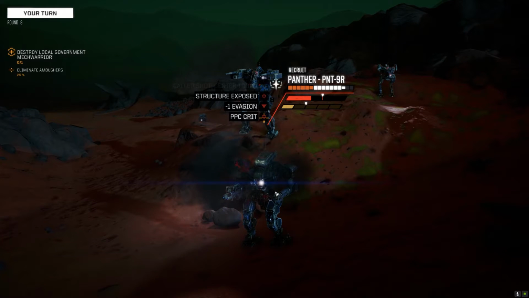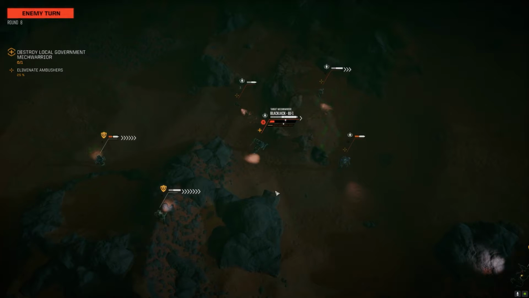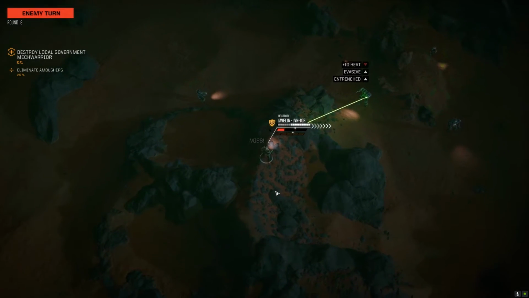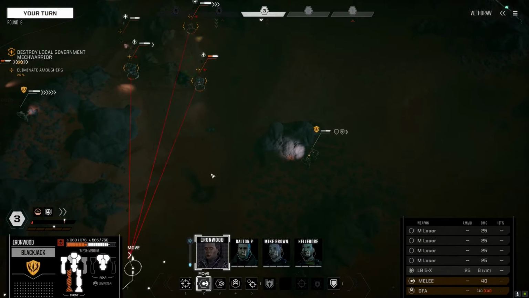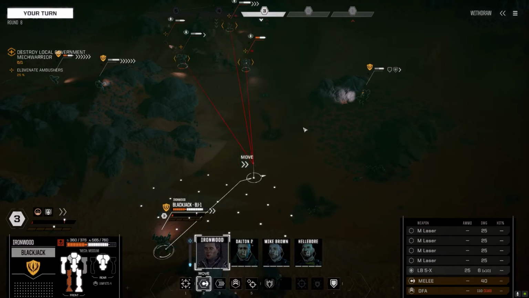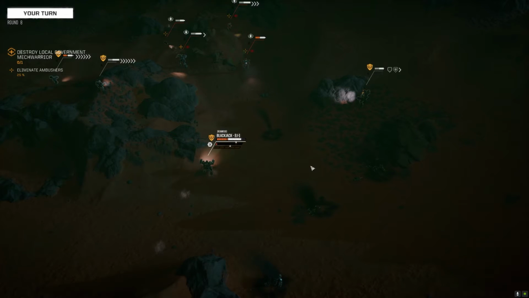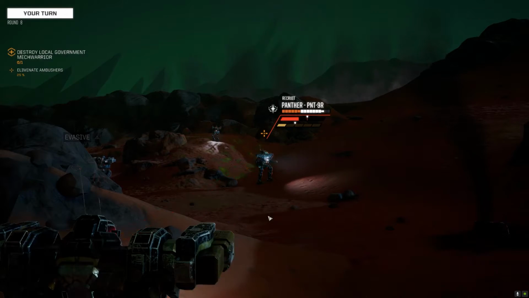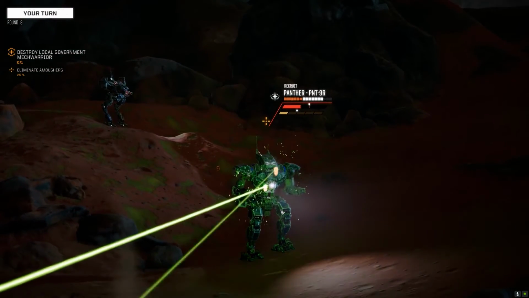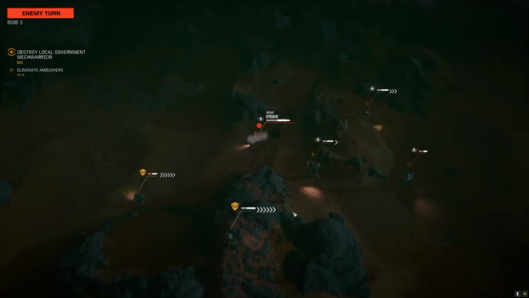That hurts. Now, taking out the Panther would be a huge win. It's going to be hard for that guy to do anything. Plus 10 heat. Yeah, taking out that Panther with that PPC, that thing is just too devastating. I really think... Yeah, let's do it. Start dialing up some more weapons here. All weapons emitted. Yeah, Panther won't last long against all my firepower.